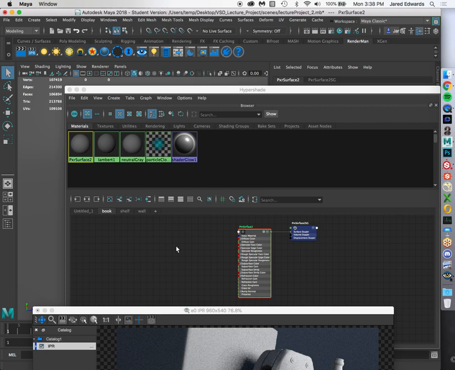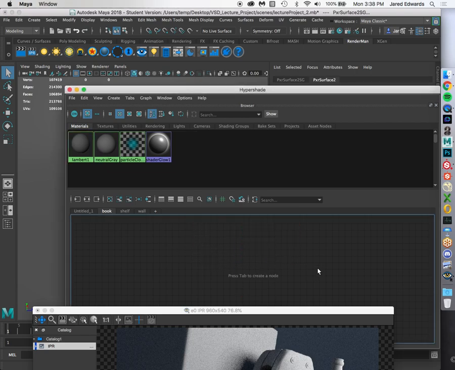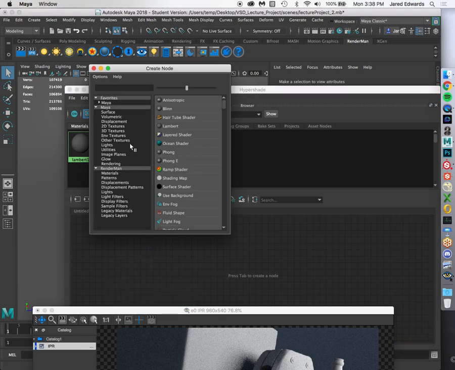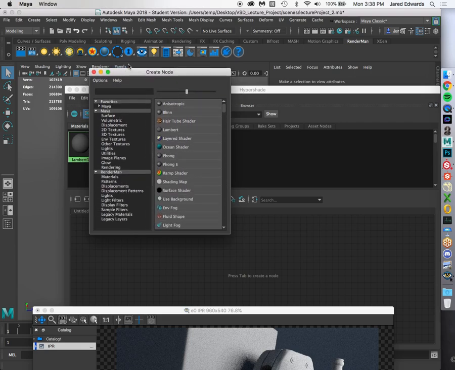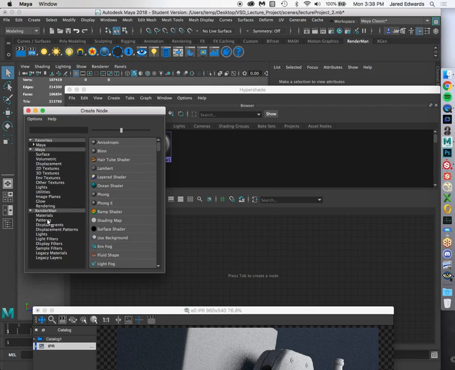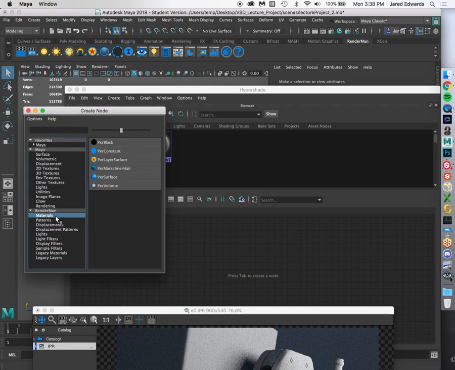Let's delete it and try it again a different way. So if you ever want to delete it, just select those 2 nodes, delete. Now, another way you could do it is if you right-click in the node graph and go to Create Node, this brings up the creation window. So a lot of you probably still have that visible somewhere over here if you haven't removed it. So the creation section, if you go under the RenderMan materials, it's right there. Same thing.